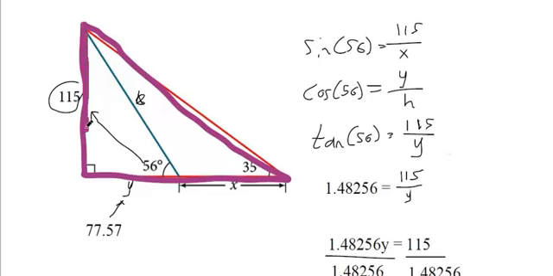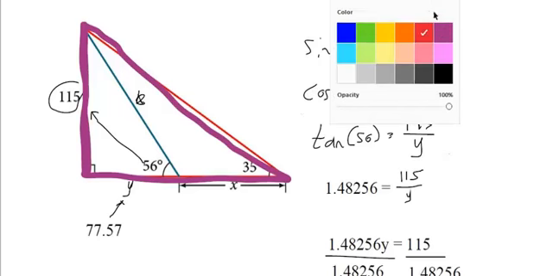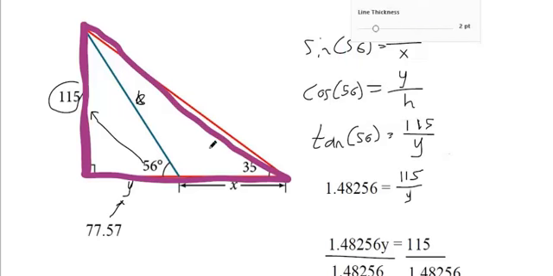We have one side of it. This side's 115, and we don't quite have the other side, but maybe we could use sine, cosine, or tangent to help us find it. And with this bigger triangle, we have this angle of 35 degrees. That angle of 35 corresponds with 115, so we have what's opposite, and we'd like to know the adjacent side, right? Because in this bigger triangle, in the purple one I just drew, this is the hypotenuse. So we've got 35, we've got its opposite, and we want to know the adjacent, then we could finish making an equation for that. So that's tangent again.